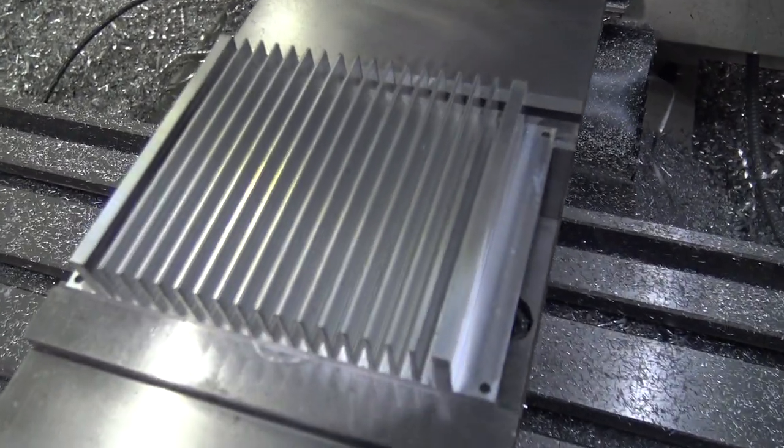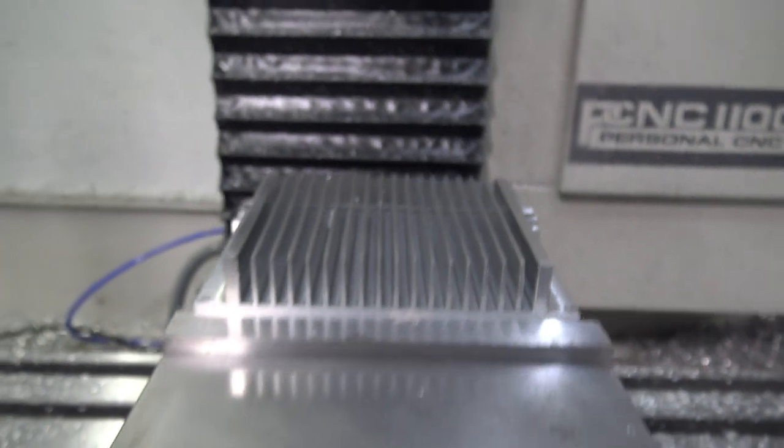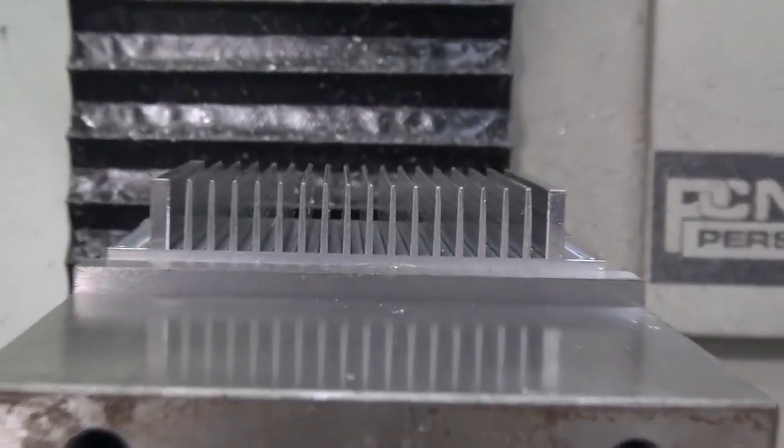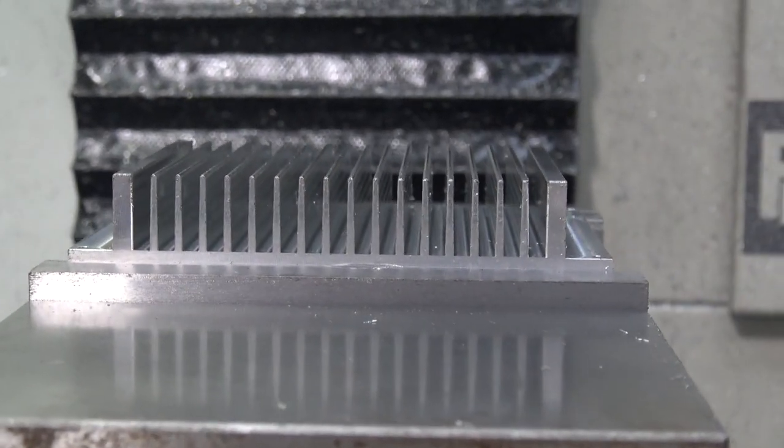Look at that, folks. Isn't that awesome? I think that turned out pretty darn nice. You can see we've got our profiles. Let's go clean it up real quick and ship her off.